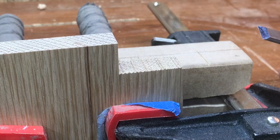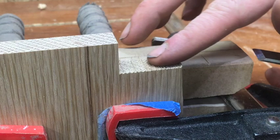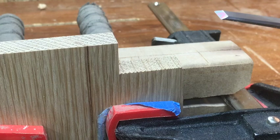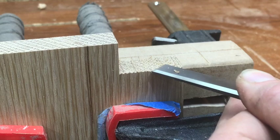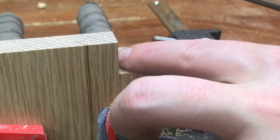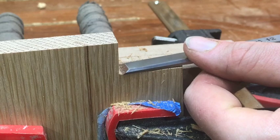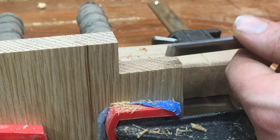I want to give a real-world example of where I use these. A lot of times I cut tenons with the table saw and if I forget to put a 50-tooth blade in, or even with a 50-tooth, I usually have to do some cleanup to get them flush — you can see the saw ridges from the alternating tooth bevel. I just come through and remove these very easily, just hitting the high spots, and that looks pretty good. It's probably an odd use but I kind of like using chisels for paring — I find situations that probably aren't needed and use them. It's very calming, a little ASMR-esque.